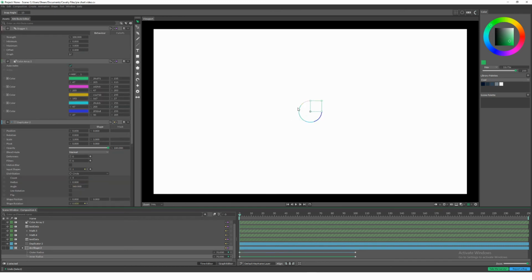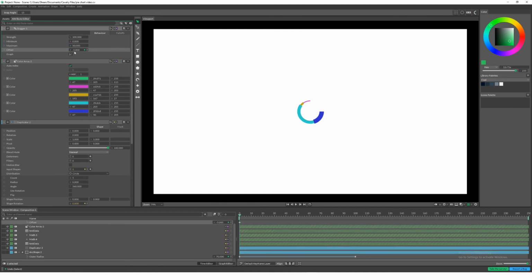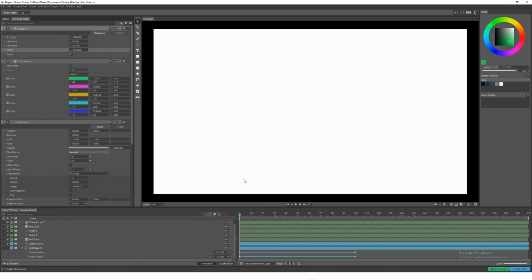As you can see, the stagger has messed things up a little bit, so you can adjust the offset in the stagger. You will find that the offset is going to be equal to the maximum value. Alright, now that we have everything in place, feel free to play with the stagger node and the keyframes in order to find an animation that you like.